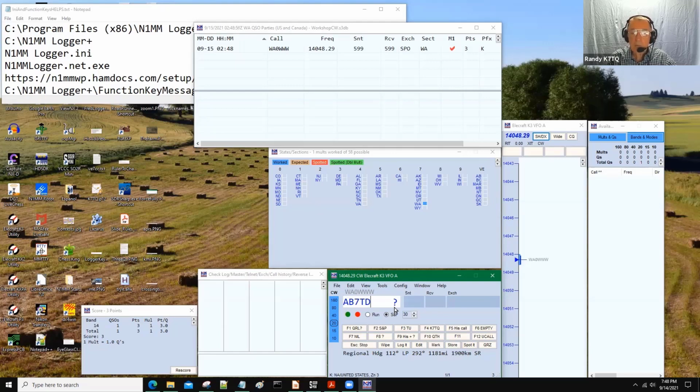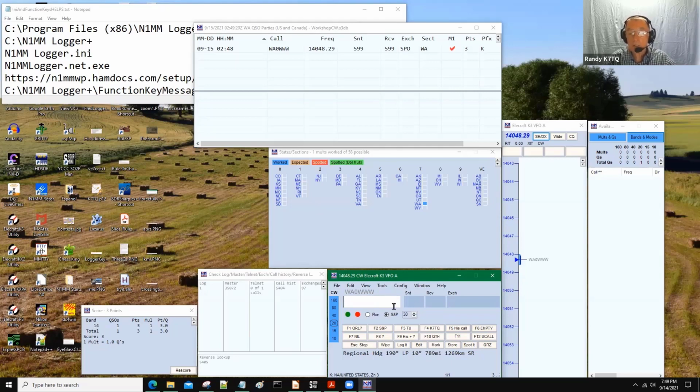So we want to get rid of that. We can use the backspace to get rid of the whole thing, but that's a lot of keystrokes. So let's do a different one. If you do shift and then Home, which aren't the easiest keys to find on my keyboard, then it highlights the entire call, and you can either type it correctly or hit the delete key and it all goes away.